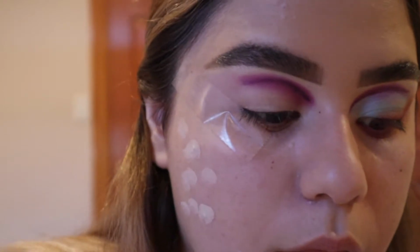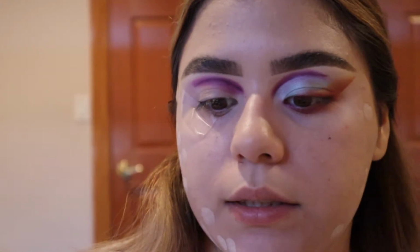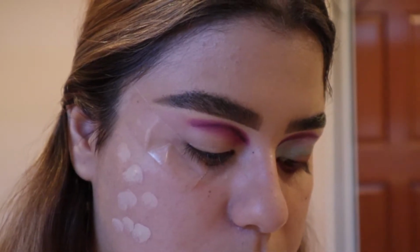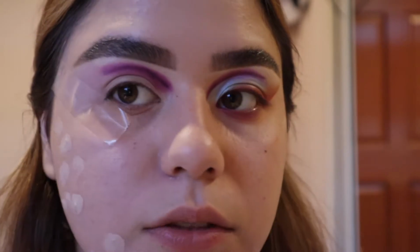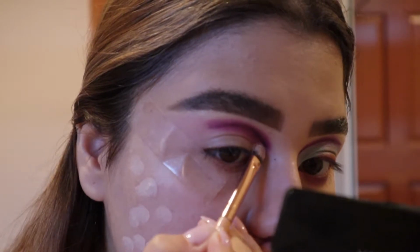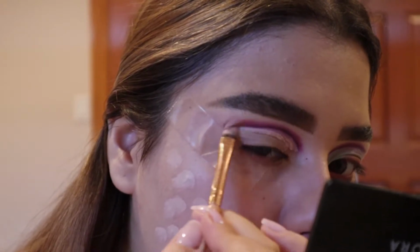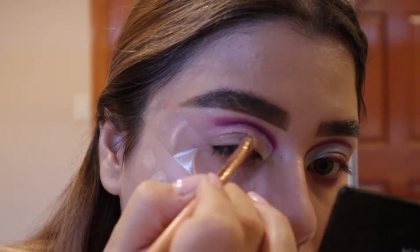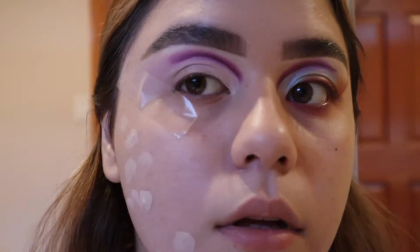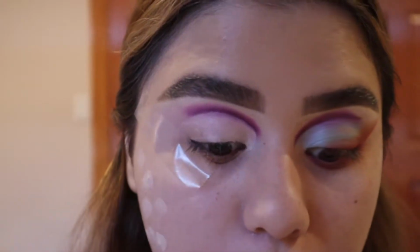Okay, well, now I'm gonna go back in with this little brush from BH Cosmetics. This came in a set, and this is the number 6. I will try and link it down below if I find it. Had this brush for a couple years now, so I'm gonna take it with this brush. And again, just take your time. Doesn't look that great, but you gotta work with what you gotta work with.